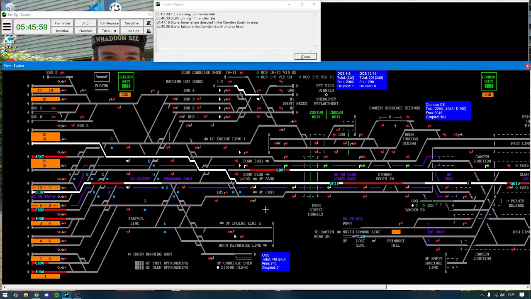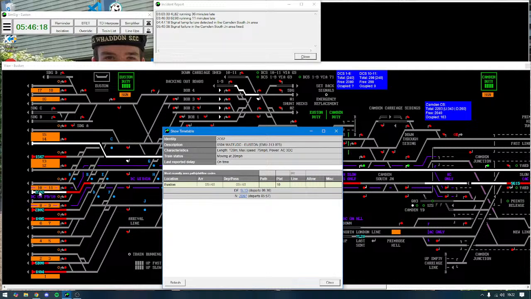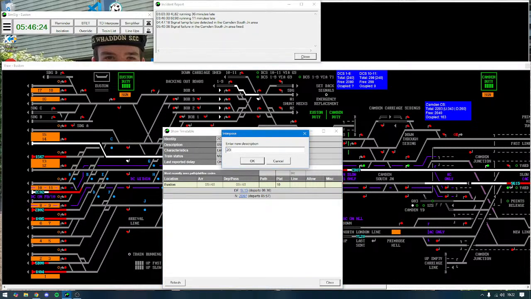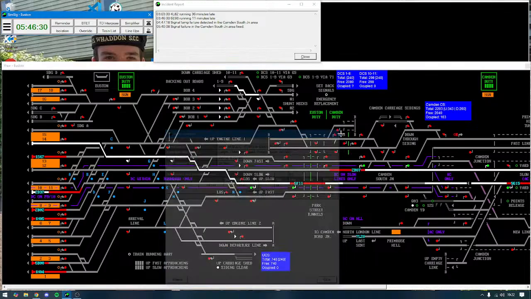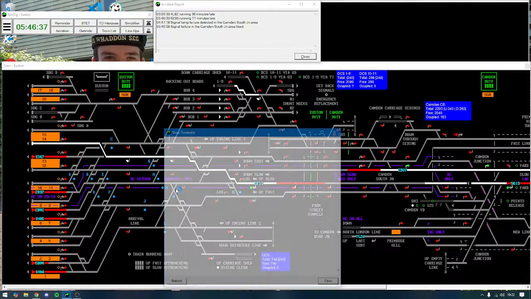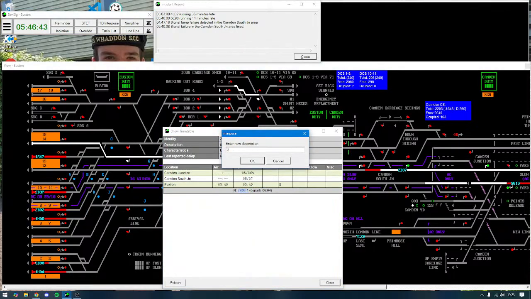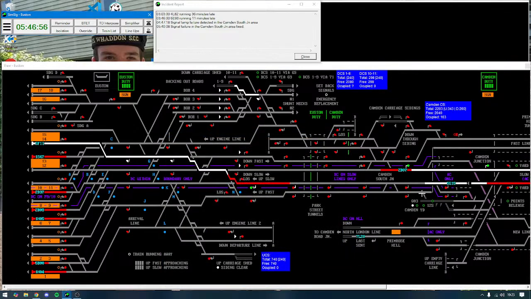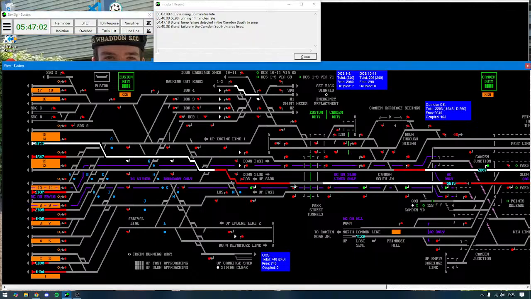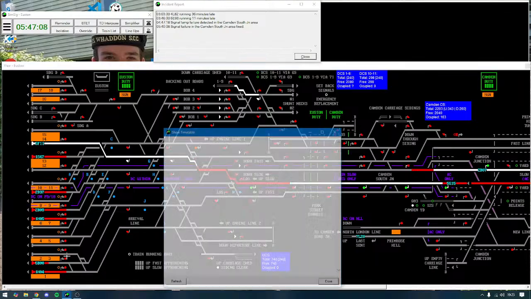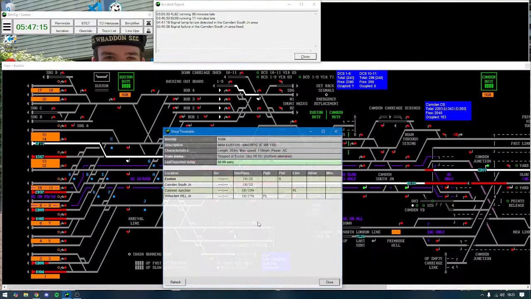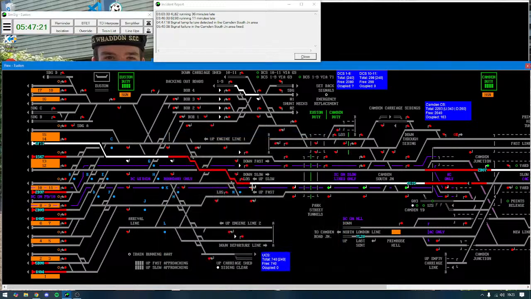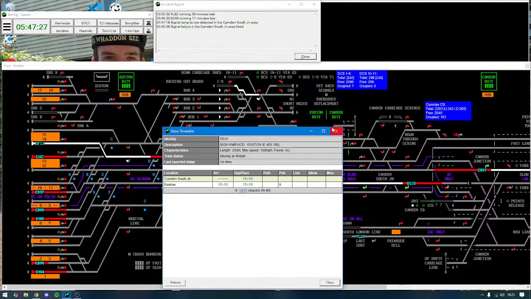Is it straight up? Yeah. 2D97. You're going platform 6.